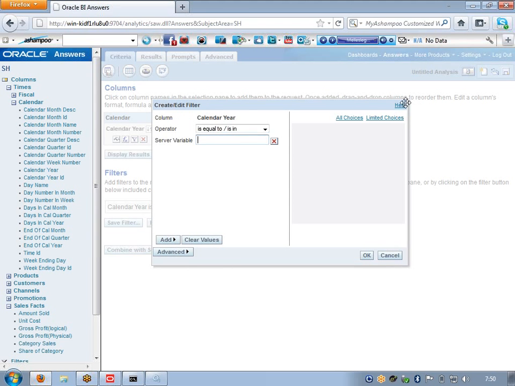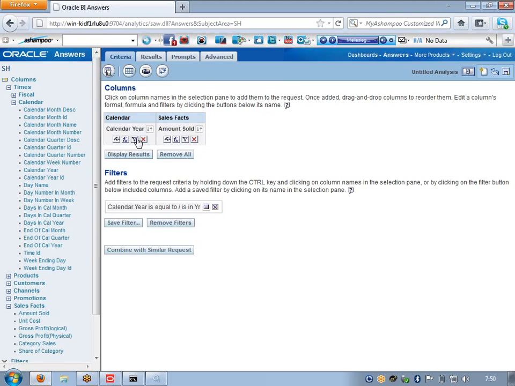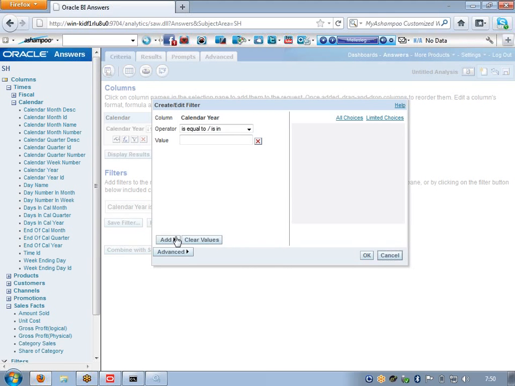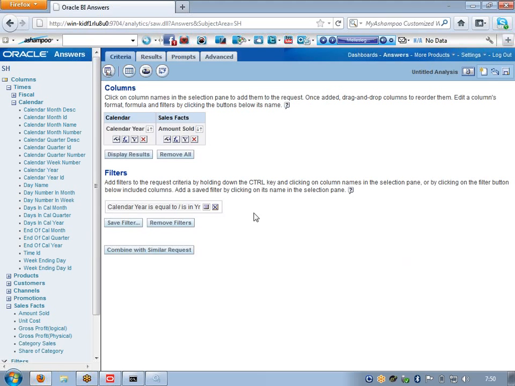When I say repository, it says server variable, right? Now I have one more variable which we will be using in the dashboard that will be coming along the classes. When it's a presentation variable, it says variable expression. So it depends on the type of variable we are using.